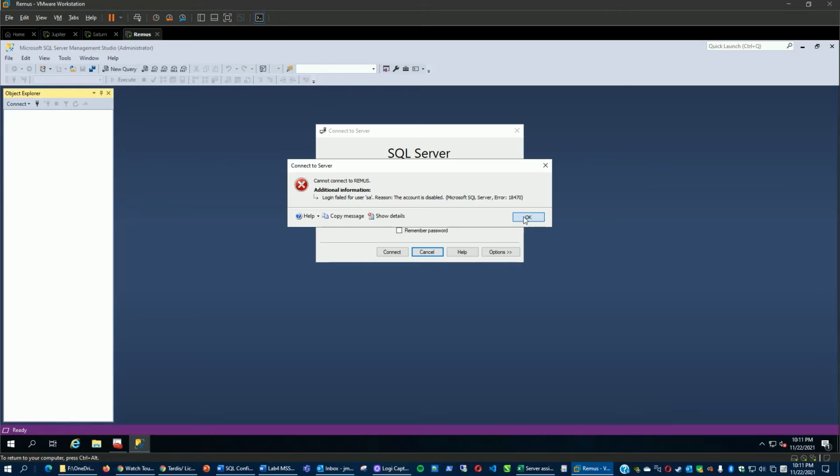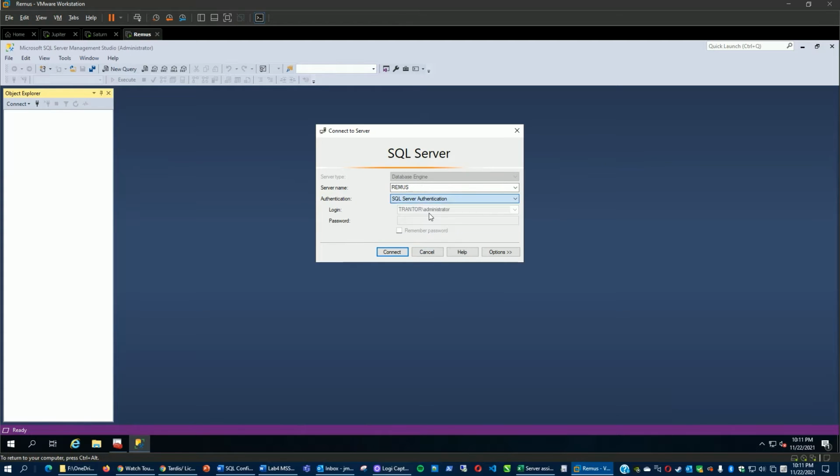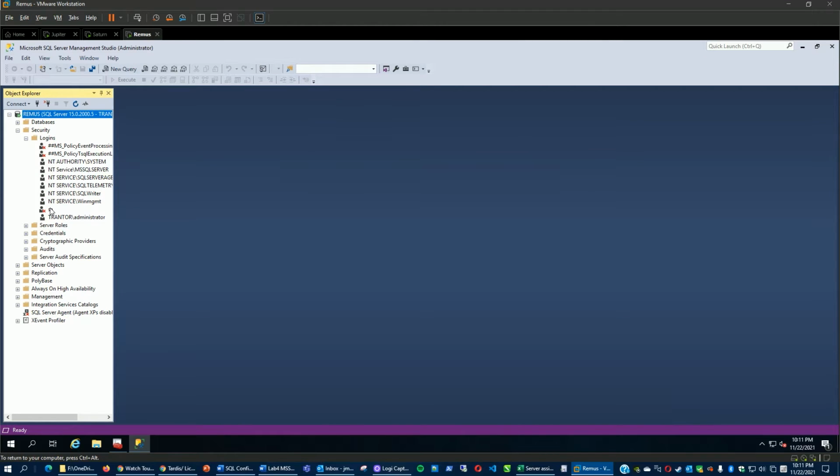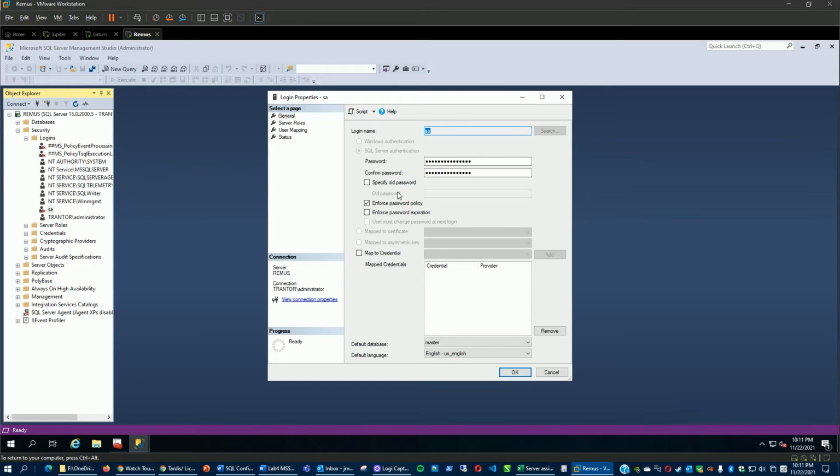So what we need to do is log back in using Windows authentication. Go into security, go into logins, right click on SA, go to properties, and go to status.